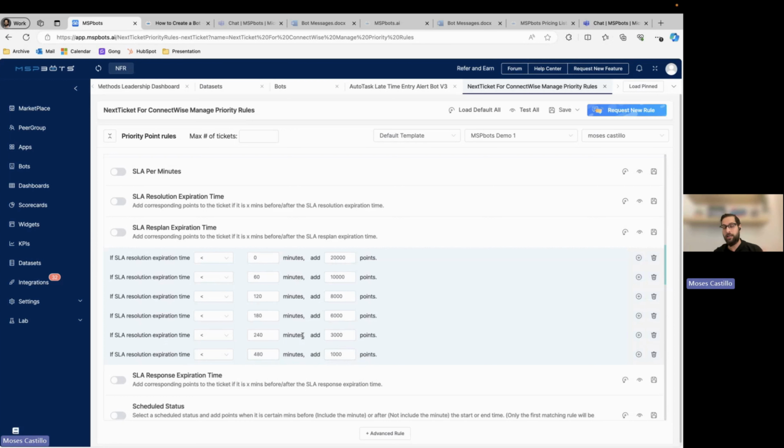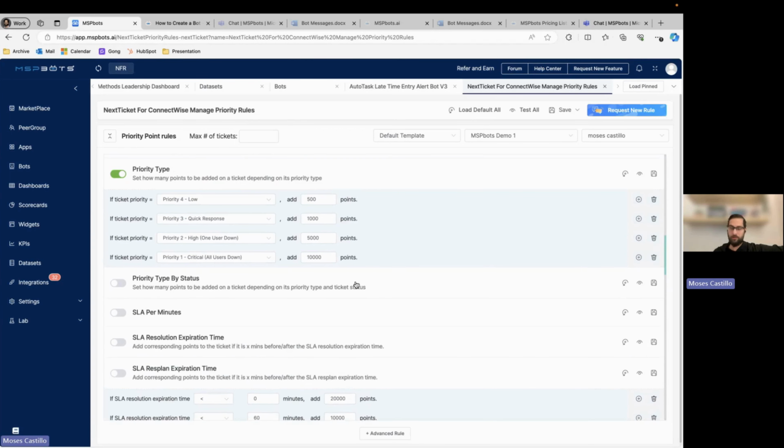So the closer it gets to 0, the higher it's shooting up on that priority list, the more points that it has. So you can see here as the time goes down, the higher the points allocated to that ticket.